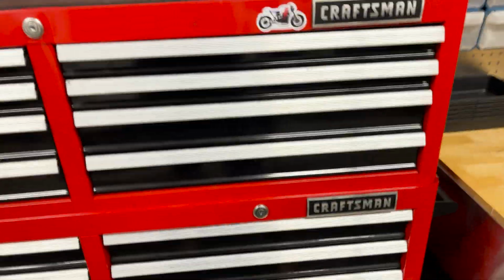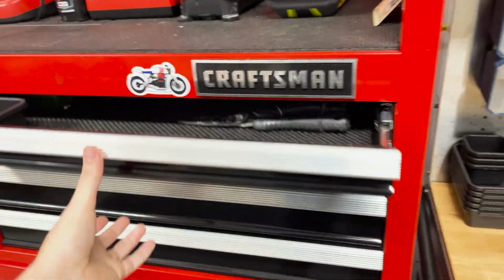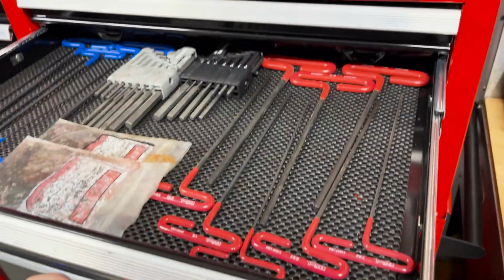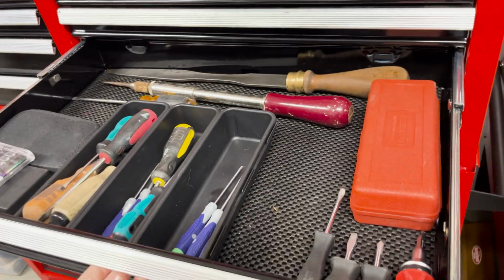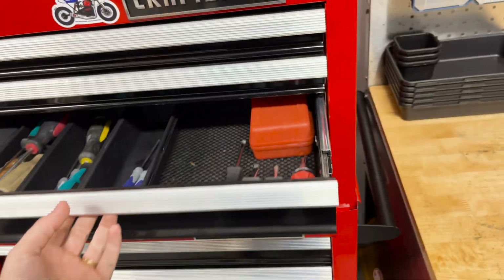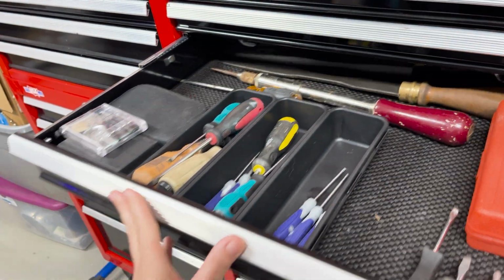So I've got all those. Didn't really know how I was going to set these up, so I kind of just went for it. Got a little bit of welding stuff in there. Allen wrenches. Random screwdrivers. My impact driver, of my JIS bit.